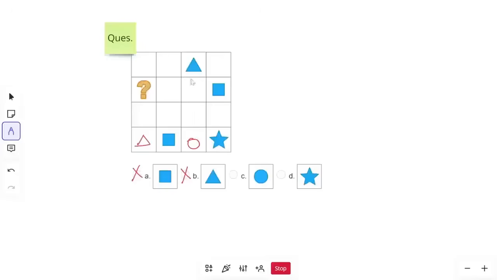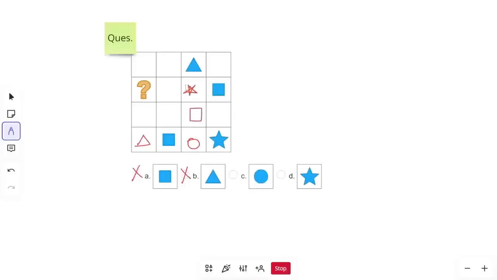See, we have this row which is the triangle and circle row. In this one, already at this position, what can come? Okay, see, already in this column triangle and circle is there. So what are the two options that we are left with? Square and star. So can square come here? No, because square is already coming in this row. So the only option that can come here is star. So square will come here, right?